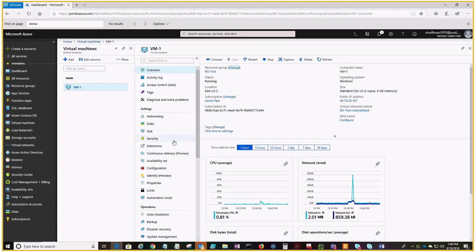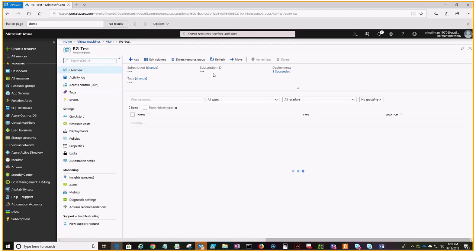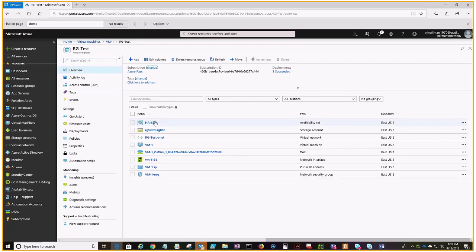We can continue down this path by clicking additional hyperlinks into different things. In this case, the resource group that this virtual machine is a member of is called RG-test. And if we click the hyperlink, it'll bring us to yet another blade of the resource group contents, all the things that live inside the resource group. And from here, we have additional hyperlinks for all of these different components that will further take us down the path of additional blades for information about all of these different components.